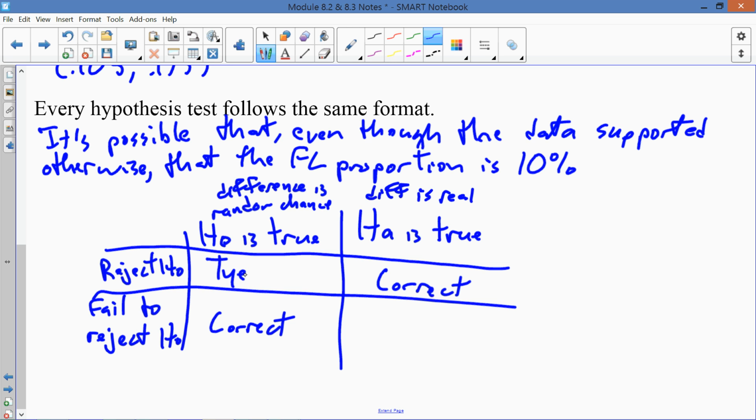We call that a type 1 error. And then if the data had not been strong enough to reject, even though the alternative hypothesis was true and we should have rejected, that means we would have made a type 2 error. So you need to keep in the back of your mind that it's possible that your conclusion was an error. But your conclusion being an error doesn't mean you did something wrong in the hypothesis test. It just means that the results of the data were such that your luck led you to make the wrong conclusion. All right.